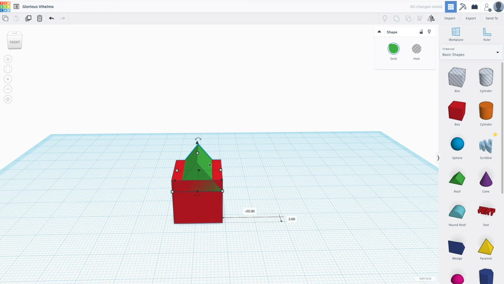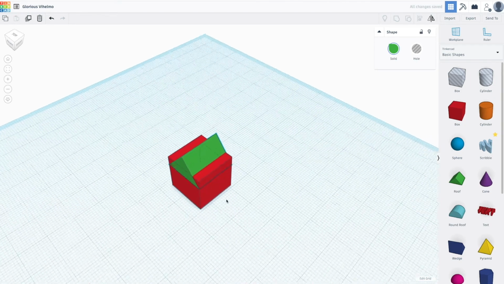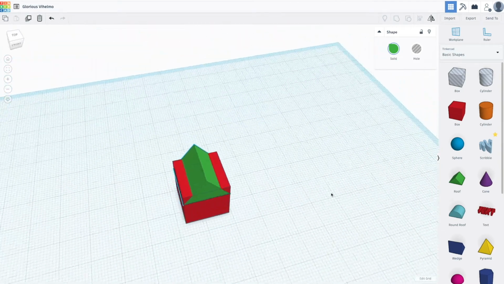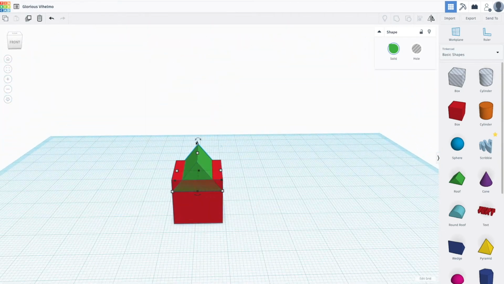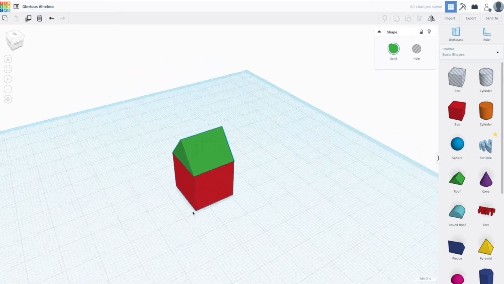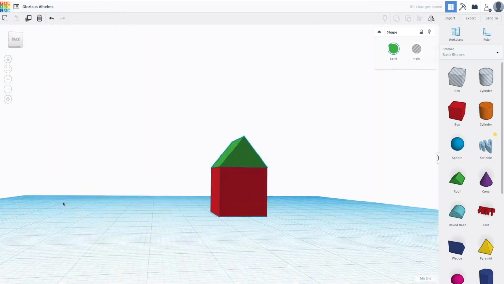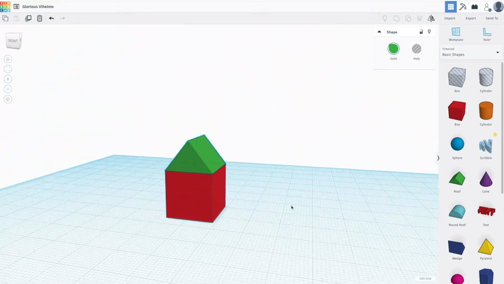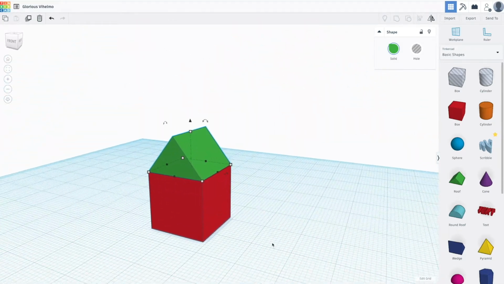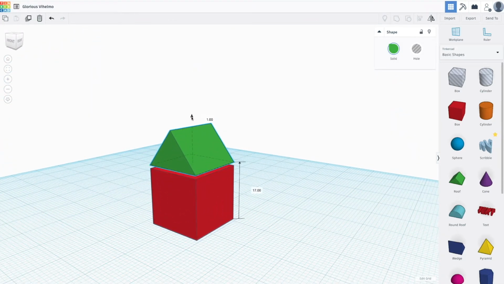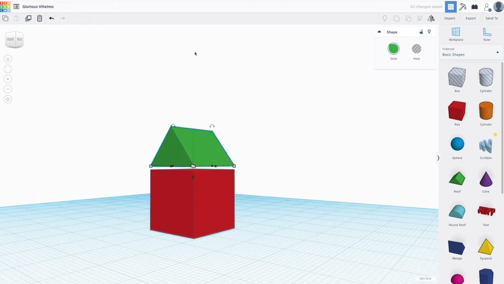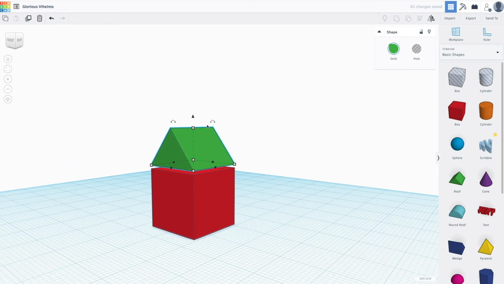Now, I didn't drag it up high enough on purpose so that I could see that it's actually on top of my object and not floating somewhere behind it. And I'll just finish by dragging it up. And then check it in all dimensions so you can tell that it's not accidentally having a gap or anything like that. If we were to see something like this, we would know it's not actually going to be printable because it's not attached.